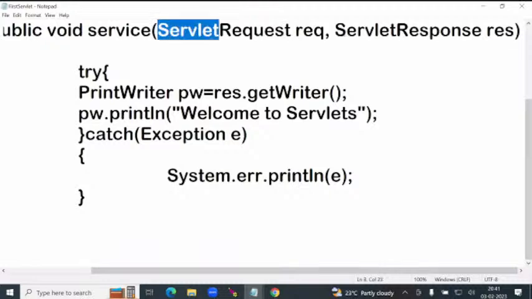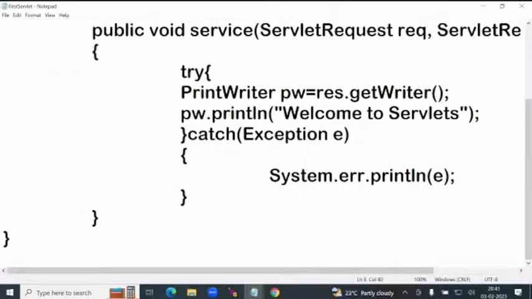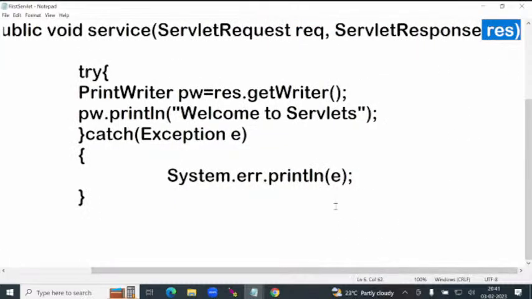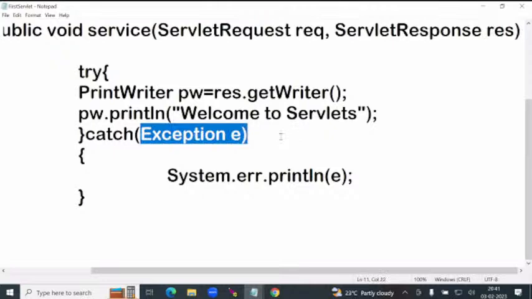Our service method is called. Now what will happen? Here request and response, these two are constructed by the web container. Actually, solid request and solid response are interfaces. These are interfaces, no? These two interfaces are implemented automatically in some classes, and those objects are created by the web container. Those objects come as parameters, received with REQ, RES. Now it is just equivalent to exception E. You are writing exception, but are you creating the exception object? Who will create? JVM creates.